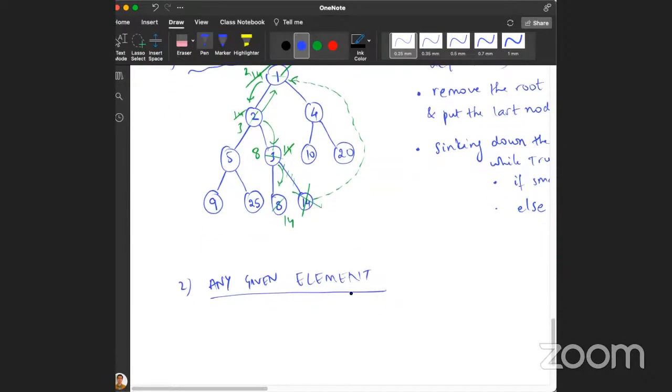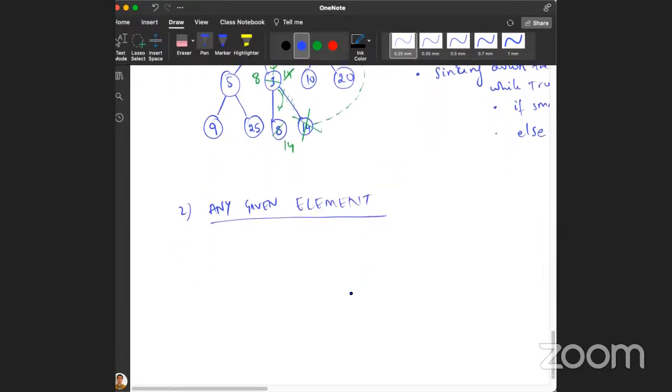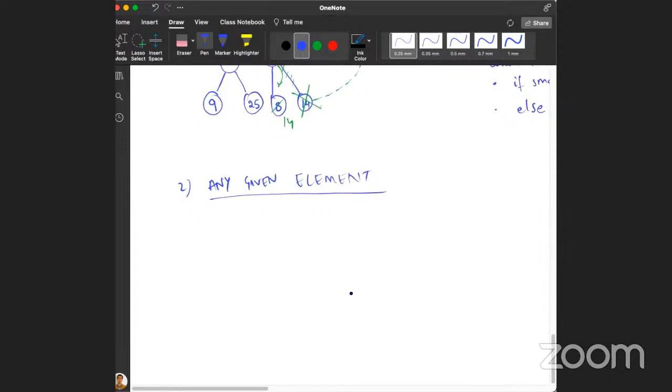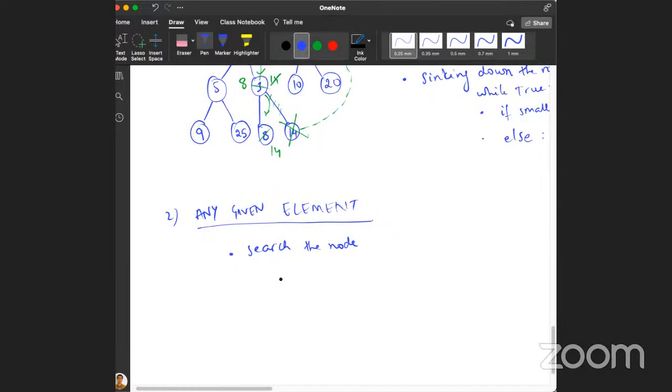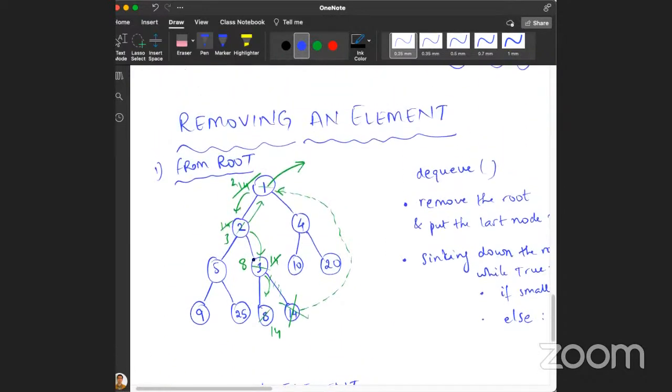Okay, so how will you do it? If any element is given, then first of all you do search. Search for the node, wherever that element is, which node is having that element. Then you have to remove that node.